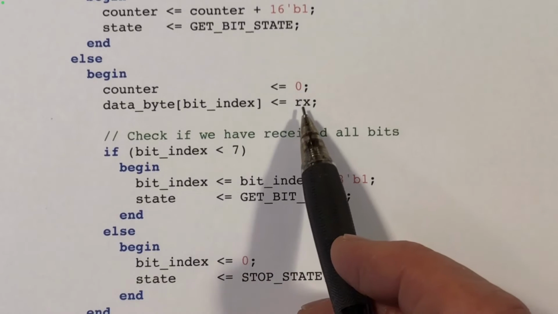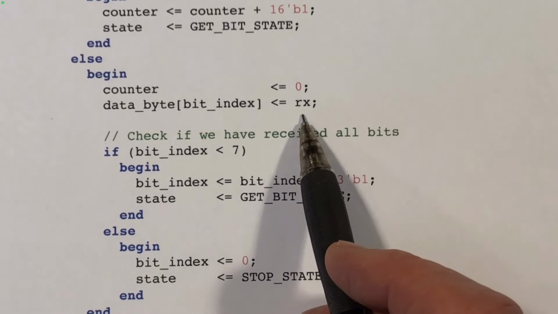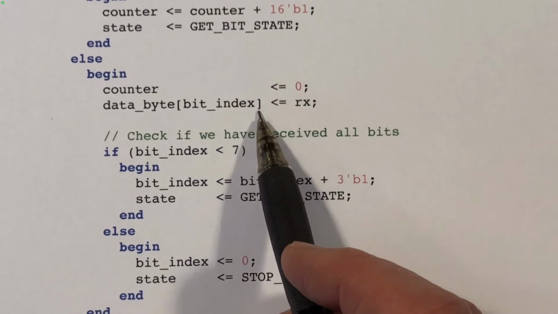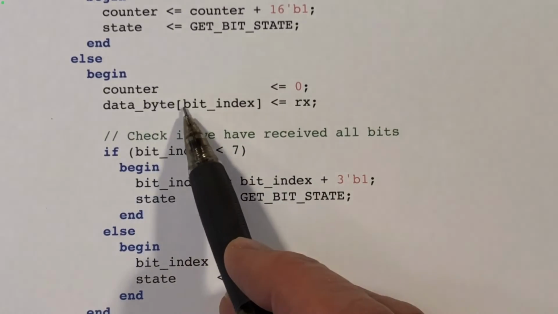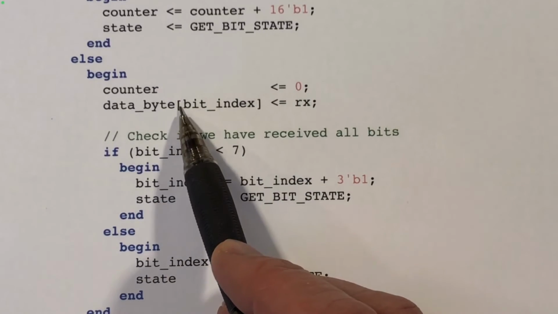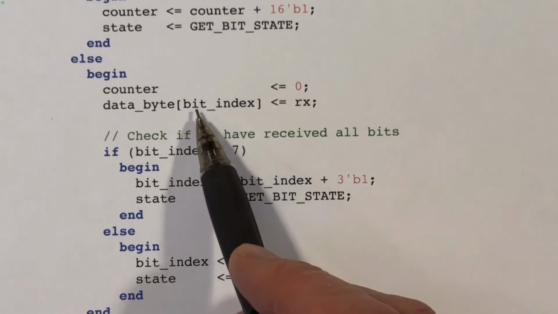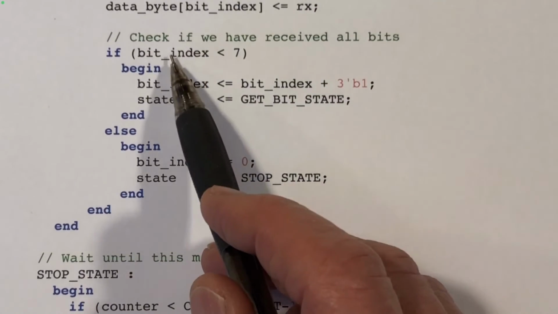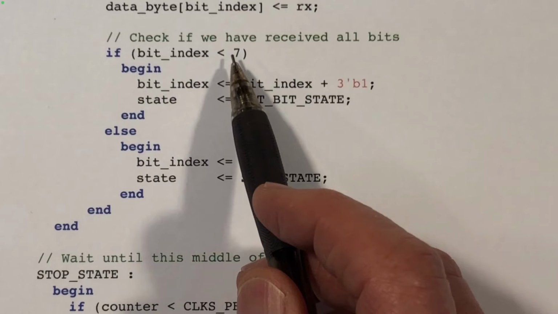store the current bit. So we sample the input line, Rx, and here we see the power of Verilog. We are moving into the bit of this 8-bit register that is indicated by the value of this other register. And then we check to see whether we are at the last bit.